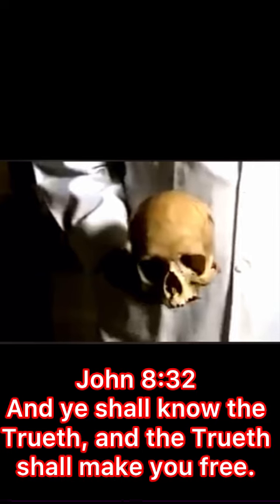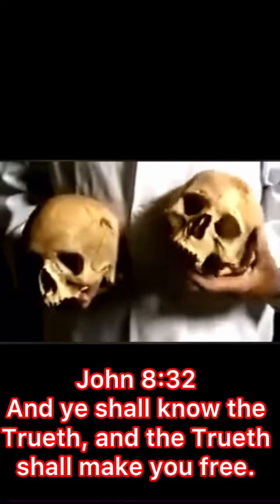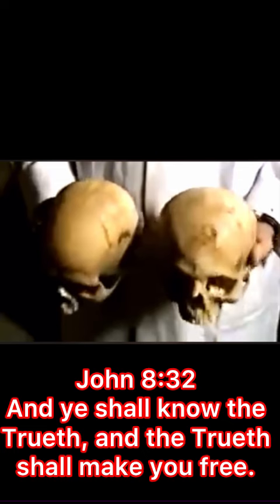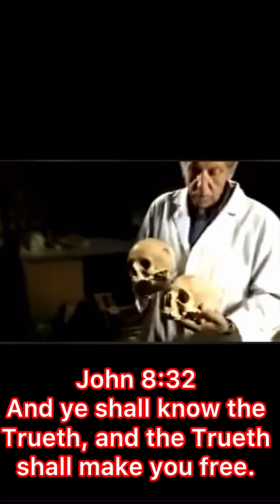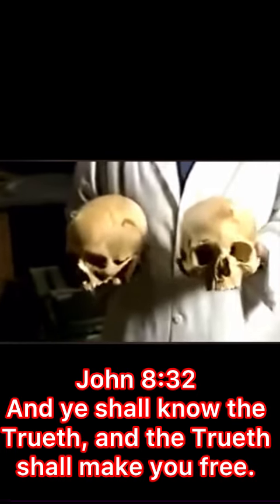We put particularly these next to each other. Perhaps you can see clearly what I'm talking about. We see how wide the one on my left hand is, compared to this one over here on the right, which is much more gracile, much more fine. As compared to this one here, this one's much more robust — just even in terms of weight.